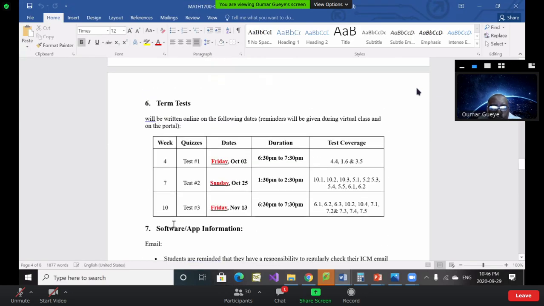Yeah. So the test coverage is said to be 4.4. So it's week 1 and week 2. We cover week 1 and week 2. But in the sample midterm that you posted for us, it includes week 3. Yeah, because this is a different situation, you know. So we only need to solve the questions from week 1 and week 2 in the sample midterm. Yeah. Oh, okay.